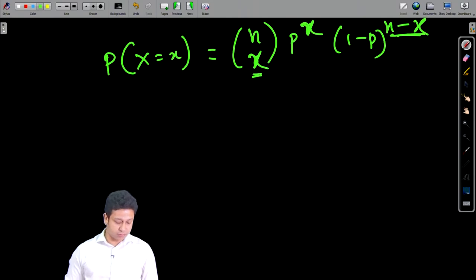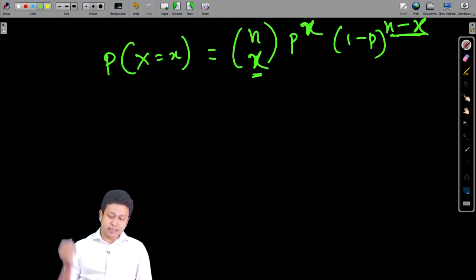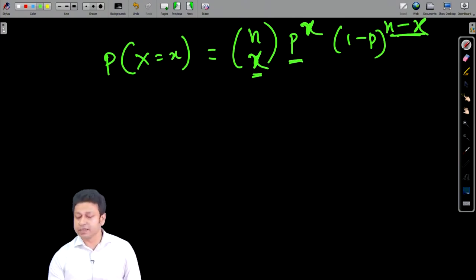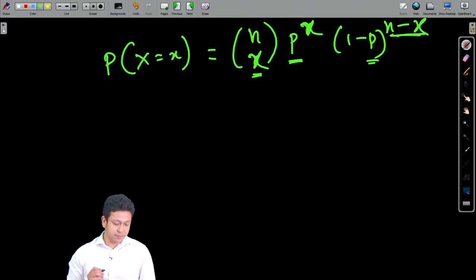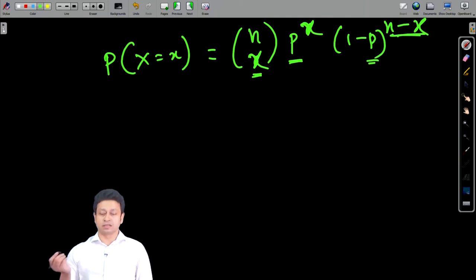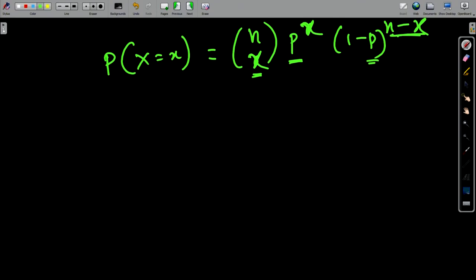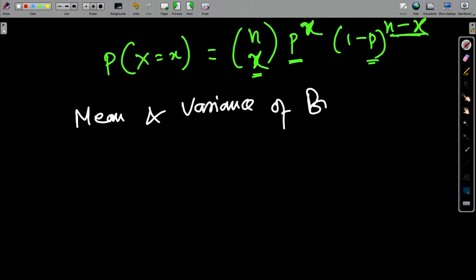You can also see that in both cases the probability p is going to be fixed. It is not changing, just like before, and we always talk in terms of successes and failures. The only thing is that you sum up all the trials in binomial versus what you are doing in Bernoulli. Okay, now we will talk about the mean and variance of the binomial distribution.